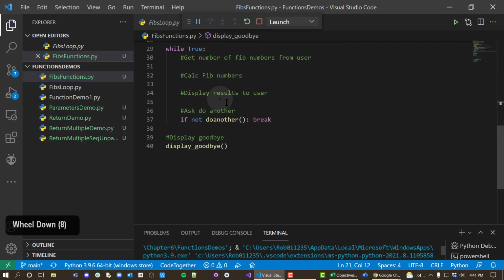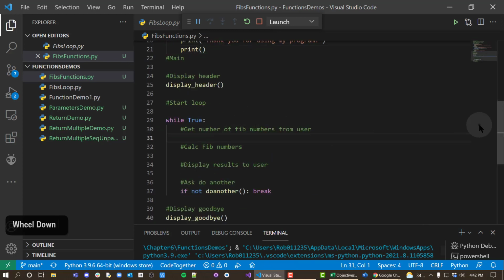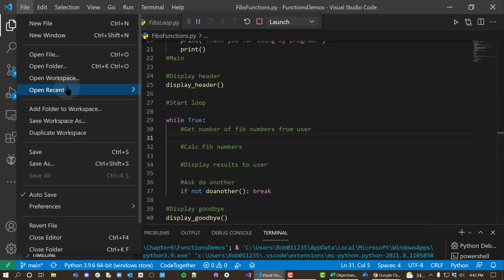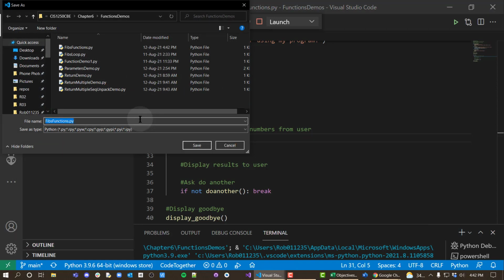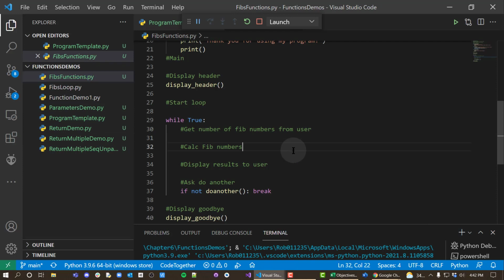We've got to do another. You know, these are things that are probably pretty common to most programs. It's probably not a bad template for startup for a program. You could make that and save that as it is, and then you could use that for a startup. In fact, maybe I could do a save as. Now I could have that in the future. I could copy that, and that would be where I'd start.